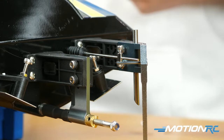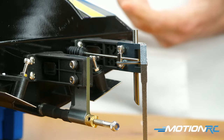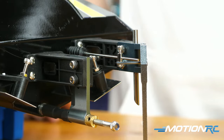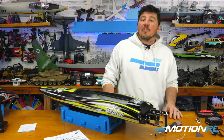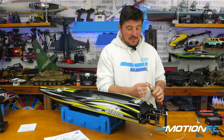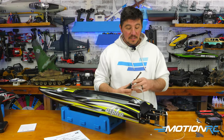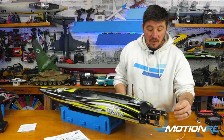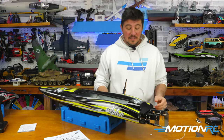But I would suggest if you take anything in saltwater that you give your boat a nice rinse the second you take it out, right away. So if you're at a beach with this thing, hopefully there's showers or something that's going to allow you to just dump the boat underneath it to get all that salt off. But then again, I guess salt would corrode fiberglass, like a real boat.